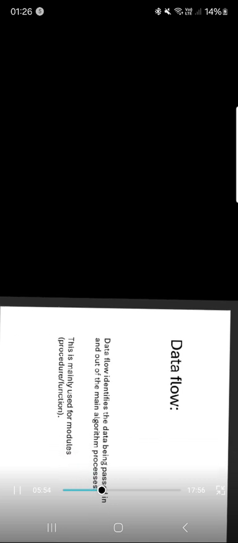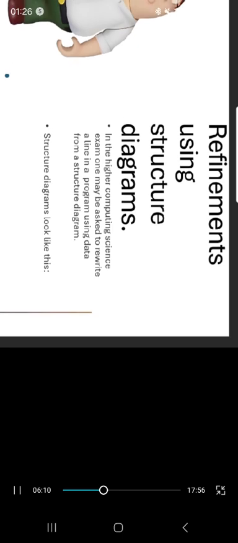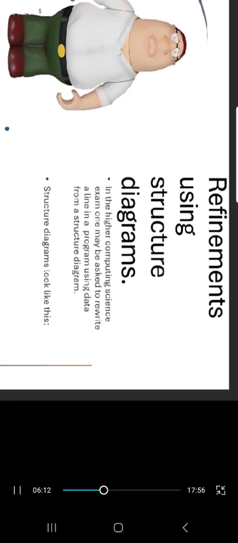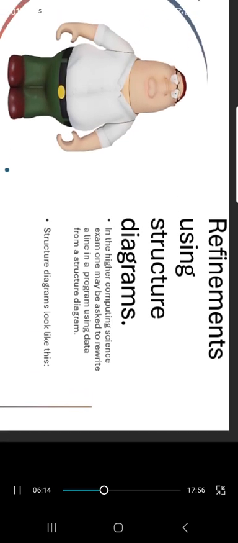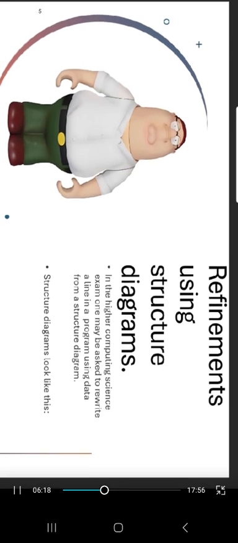Data flow. Data flow identifies the data being passed in and out of the main algorithm processes. This is mainly used for modules, procedure/functions. Refinements using structure diagrams. In the higher computing science exam, one may be asked to rewrite a line in the program using data from a structure diagram.